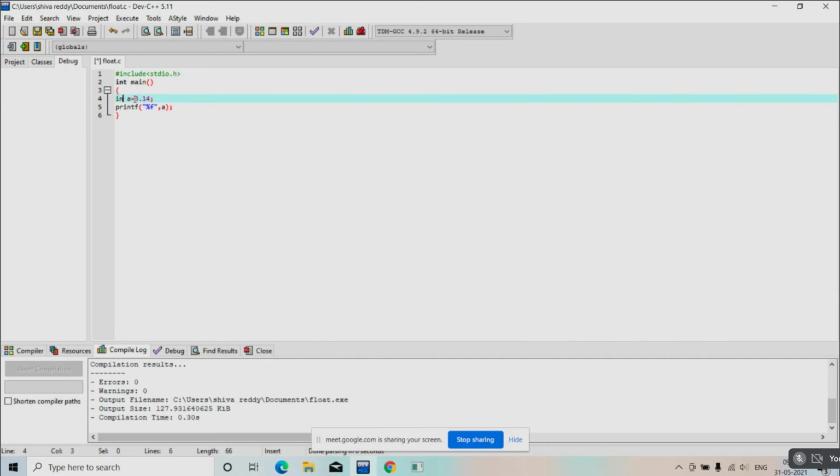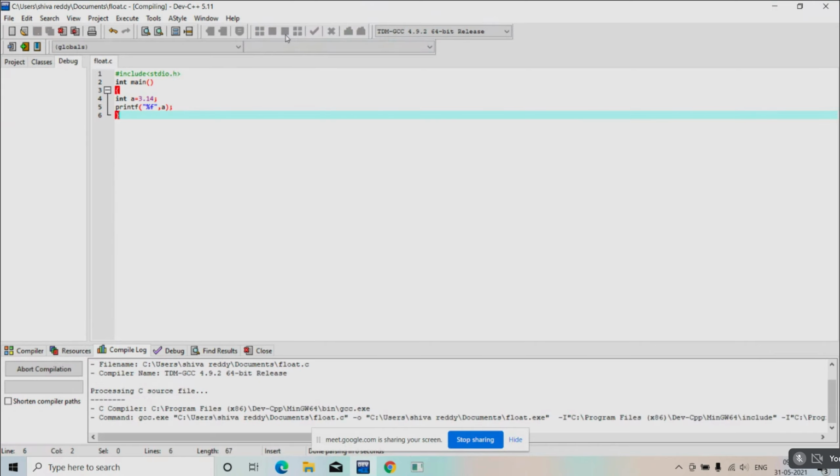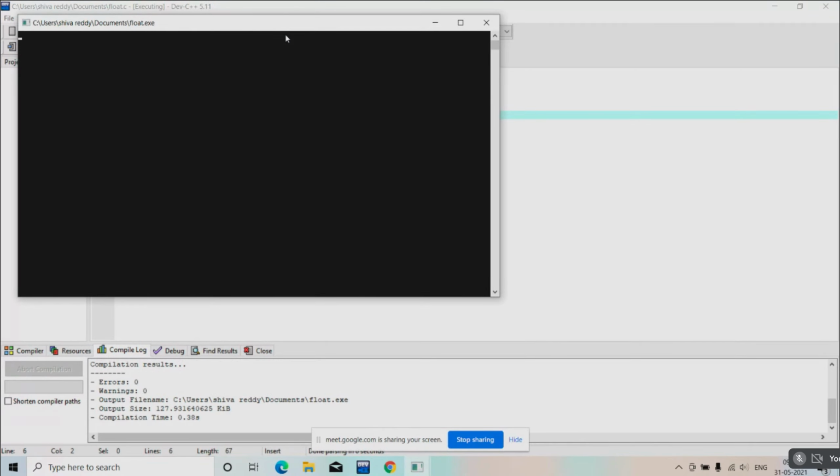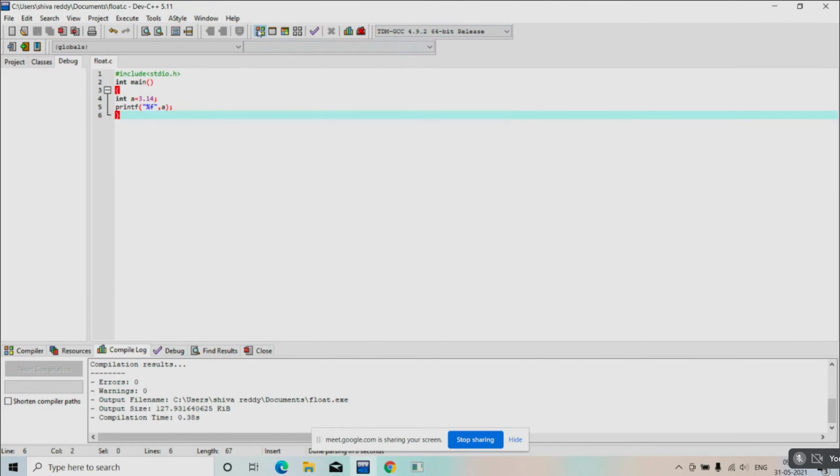It compiles with zero errors. But when it comes to the execution level, the answer is zero. That's all. You are getting zero. So the compiler is accepting with zero errors. So just make a note of these things. I think the previous doubts are clarified. Whenever you have a printf statement, the compiler accepts it, but at the execution level it is not accepting because we are not getting exact answers.